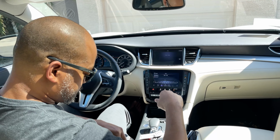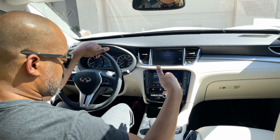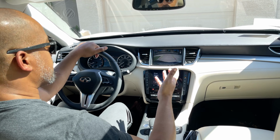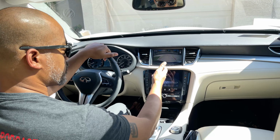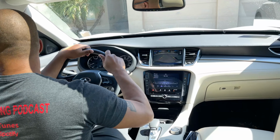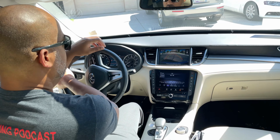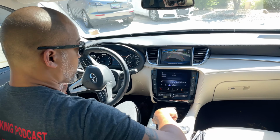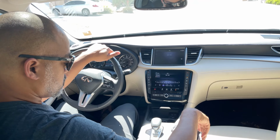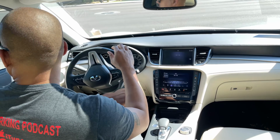Low fuel, great. Gotta tell ya, being in Arizona, it'd be really nice if this thing had heated seats. Doesn't have heated seats, does have reverse camera. It is a step up from what I have on my 2007 and even what I have on my 2009, because they essentially are using the same form factor anyway. But boy, it's hot in here. Low fuel, I gotta get gas, this sucks. Here we go.